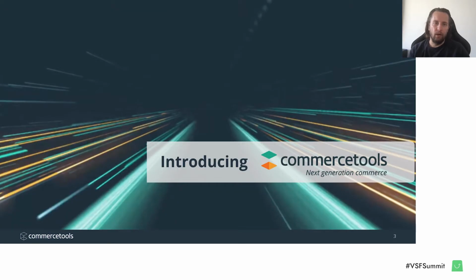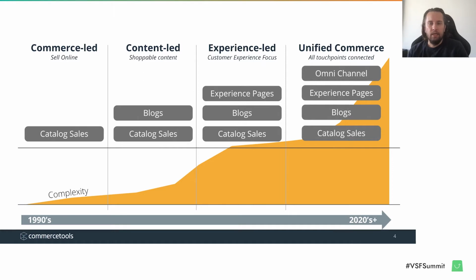All right, so introducing commercetools. It shouldn't come as a surprise for many of you, although it might date myself a bit, but I would say we've seen a lot of this happen over the years, is that the standard, very basic catalog sales have become more and more complex over time, right? More and more things have been added. It might have been a blog, it might have been more experience focused, and now we're at the point where we're adding all the omnichannel, a complete omnichannel commerce, unified commerce, right? Where all the different touch points are connected and where you really have brick and mortar, online, everything combined. Now, that obviously increased the complexity over time.